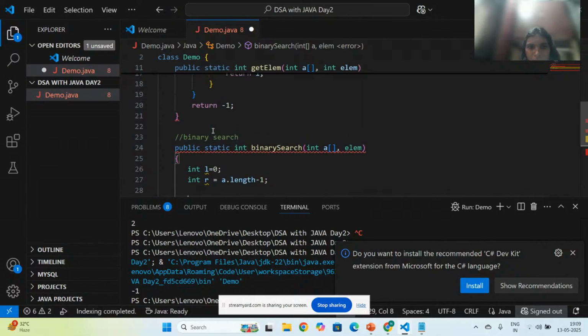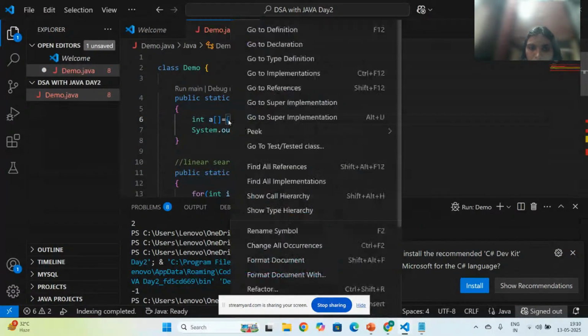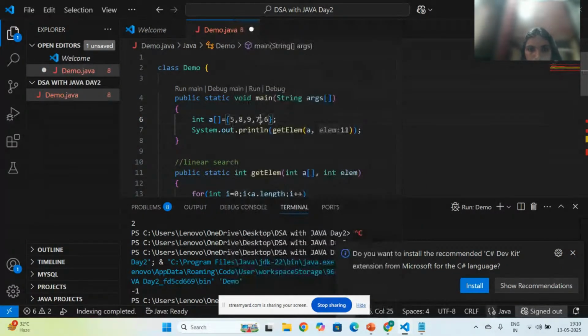We have to shift left and right. Correct. We will find the middle element. If it is not the one which we are expecting, then the right from this position will move to this position. Initially my right was 6. From 6 it will become 8. So we are shifting the left and right pointers. If it is bigger than the middle element, then my left index will shift from 0 to 3.